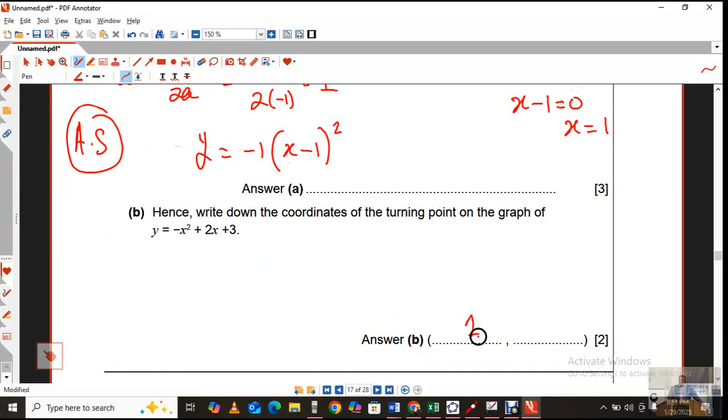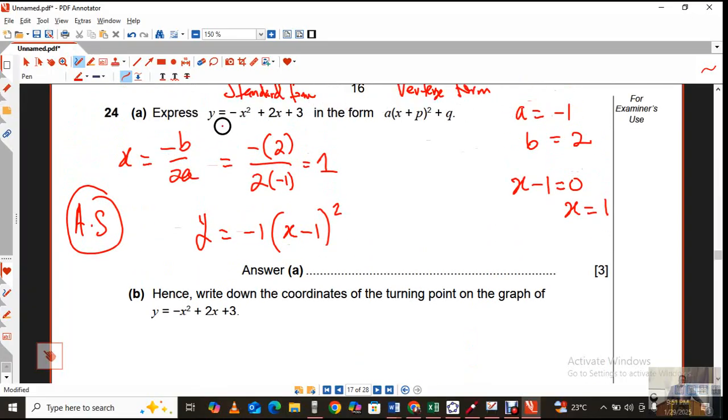So I can just go ahead and write it down there. Now for me to find the y value, what will be the output? I'll take this x equals 1 and put it back into the function for me to find out what its corresponding value will be. That value, ironically, is also the value of q. What does the value of q represent? It represents the vertical up or down movement of the graph.